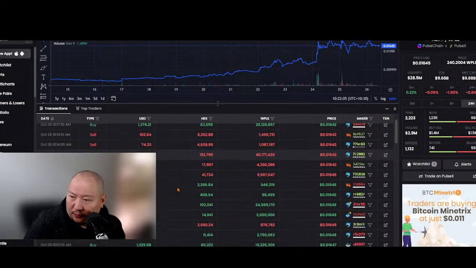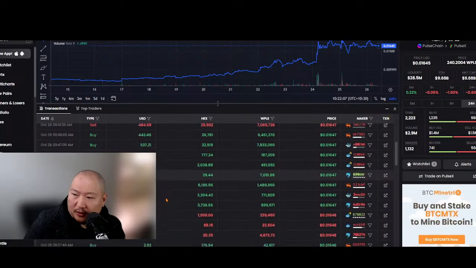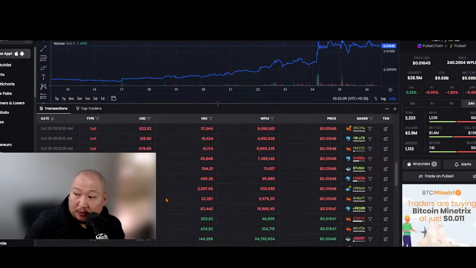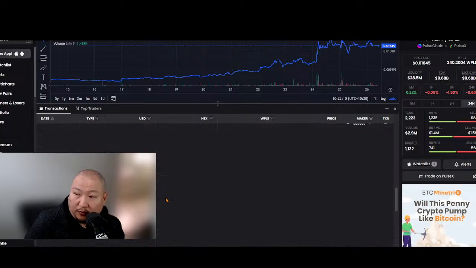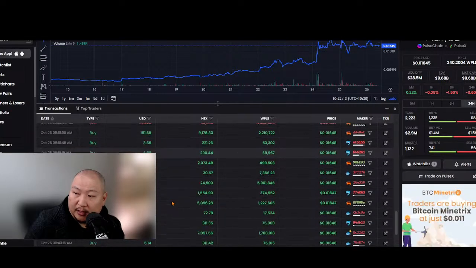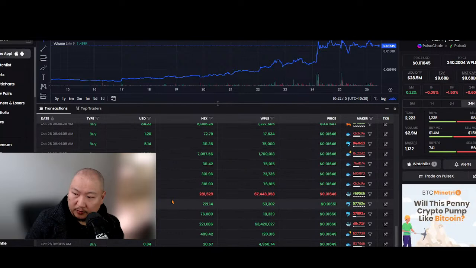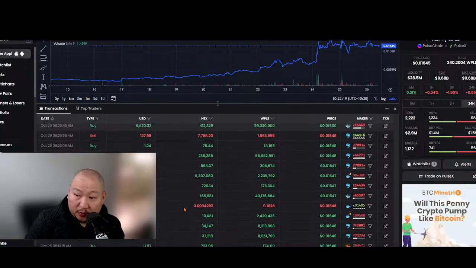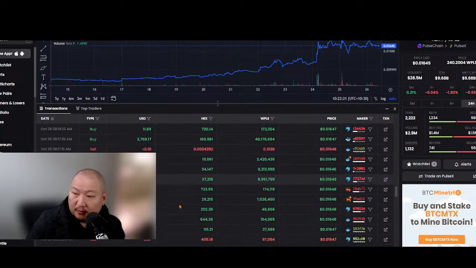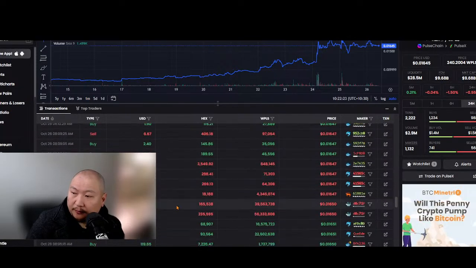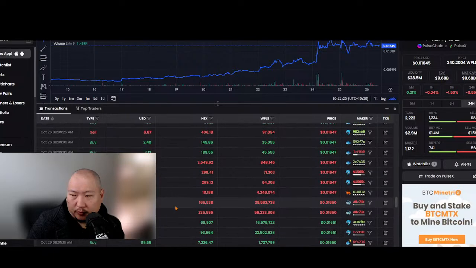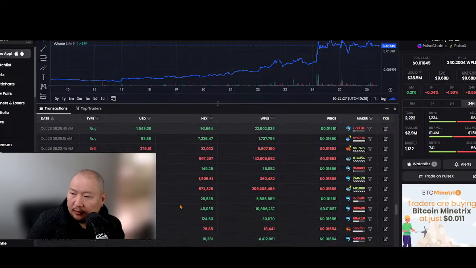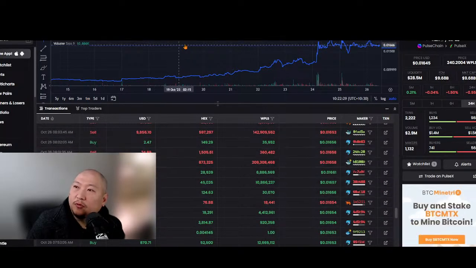Now, if we have a look here, we haven't seen any great dumps in terms of any other whales who've come in and decided to buy or sell, because they're free to do so. For every action there is an equal and opposite reaction, so if someone buys, on the other side of that someone is selling. Well, technically speaking, it might be just LP pools moving around.